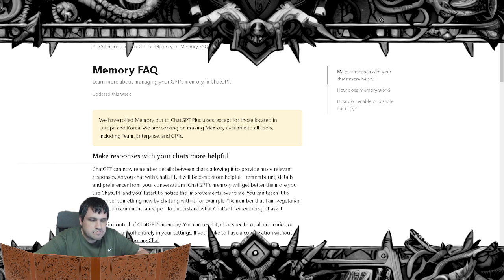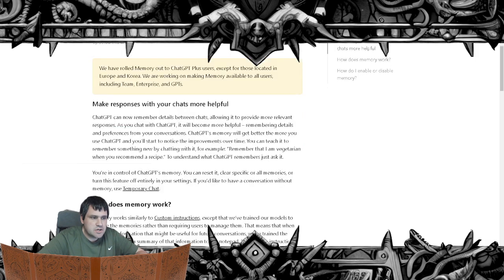Well, memory is basically sticky notes, or a notepad that it can have off to the side, that it can modify, creating its own notes, modify, erase, and look at continuously in any conversation you have on your account. It's currently strictly for Plus users, excluding Europe and Korea apparently. But let's go through this document because this is far more descriptive than what I can say, and we'll come up to a part where it really pays off in my channel.